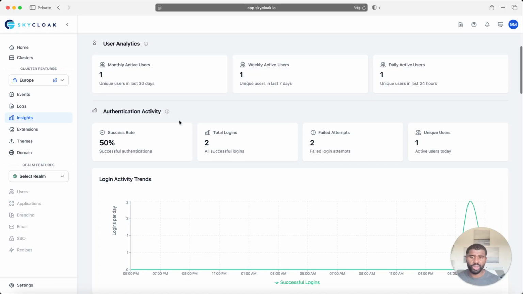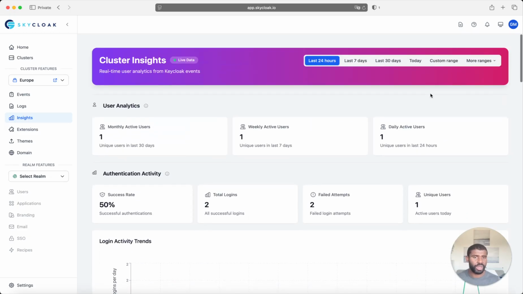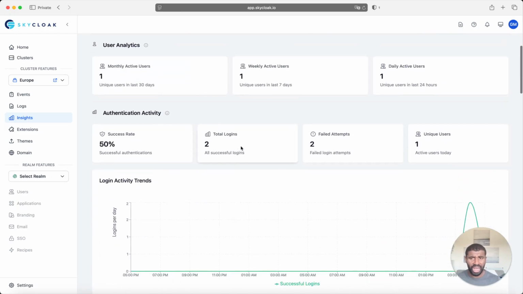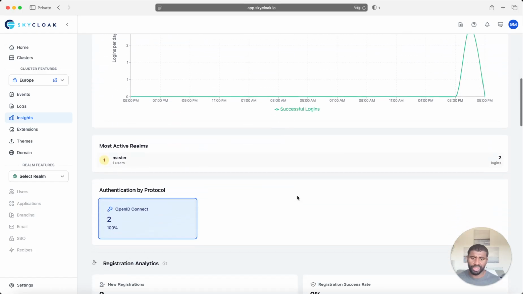The next thing is authentication activity. We tell you how many users have logged in during the time frame that you selected, how many were successful, how many failed, and how many were unique users. Of course, we show the success rate, and there's a graph here for you.